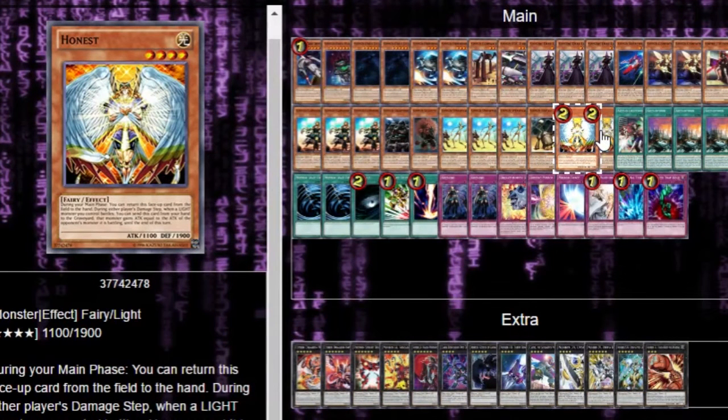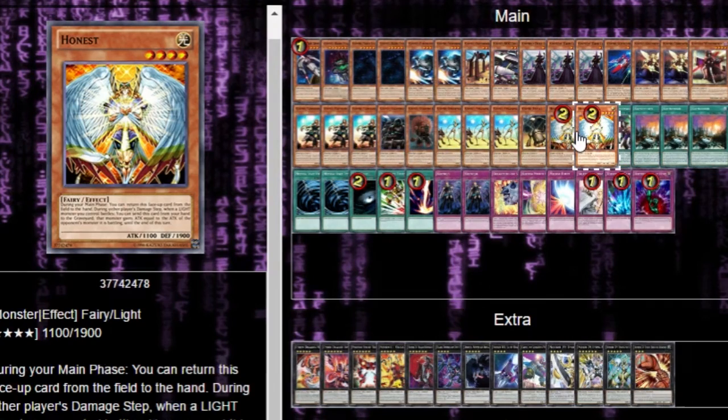So it's a hand trap monster. When a light monster you control is attacking or being attacked, you can discard this. It gains attack equal to the opponent's monster that it's battling until the end of the turn. So yeah, 2 of those.